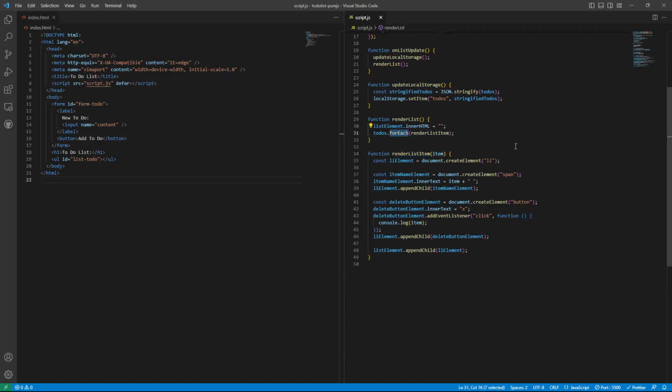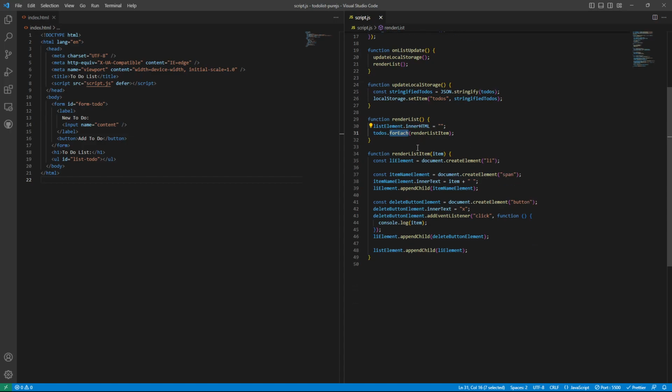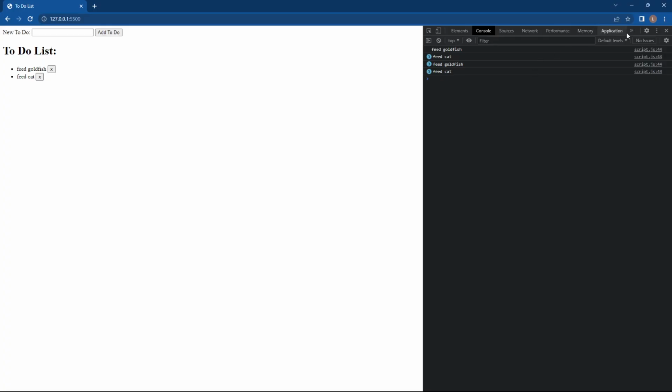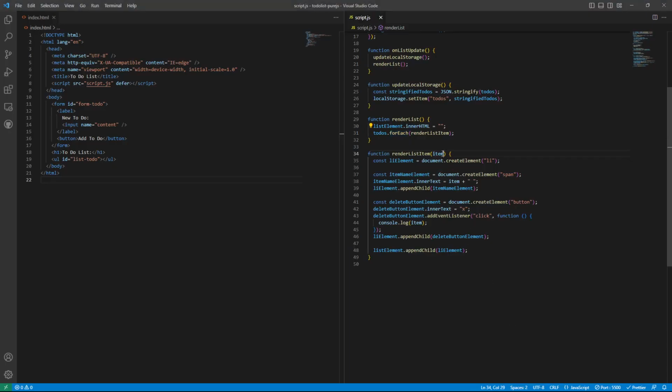Well, forEach also gives us 2 more parameters that it passes into the function that you give it. It gives you to start the item that we're referencing so far. So in our case, each of the strings inside of our to-dos, one at a time. The second parameter that it gives you is the index, luckily, of the element inside of the array.